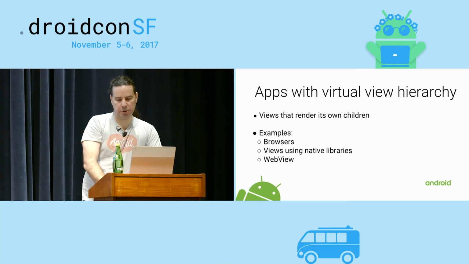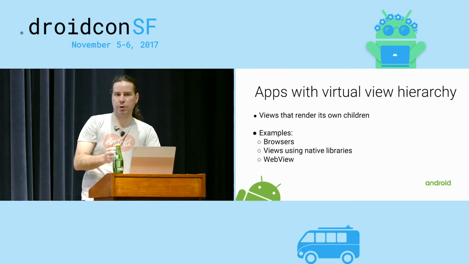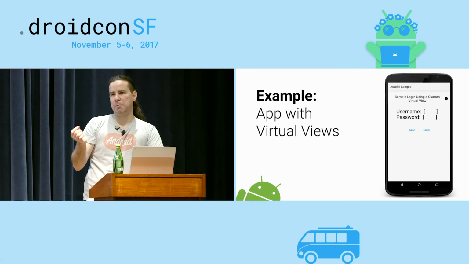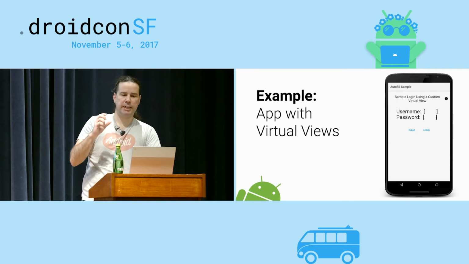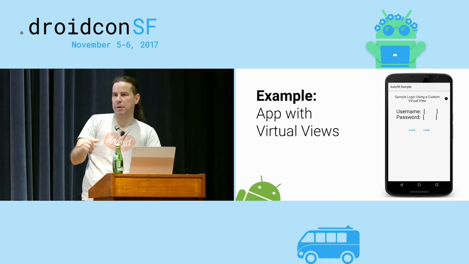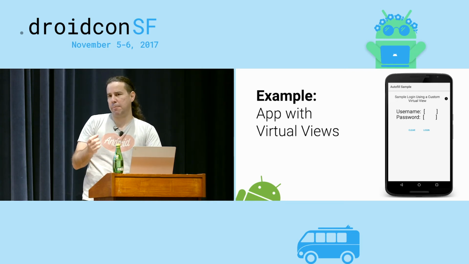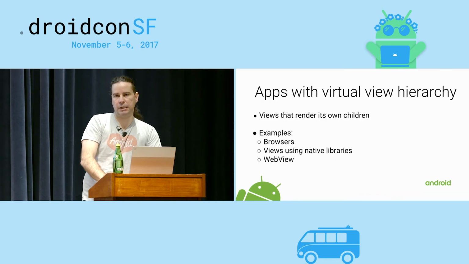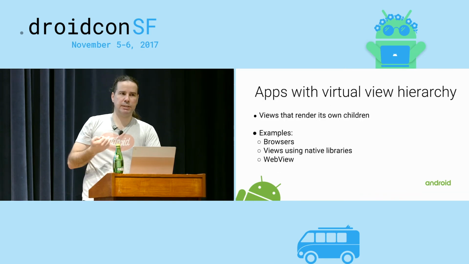There's also a more sophisticated scenario where your app has what we call virtual views. So for example, let's say I have an application like this one here, where I'm literally drawing my username and password. From the Android point of view, there is just one view on this activity, but in this view I'm literally calling the canvas and drawing my username and password. If you have a situation like that, let's say you're using some OpenGL library that has user input, or your browser is rendering HTML internally, you might need to do a little bit more work. Basically, you need to implement some APIs that tell the system what the autofill state of your child is.